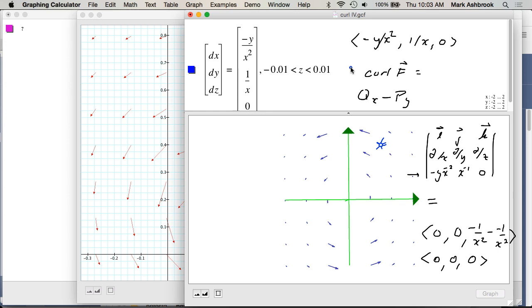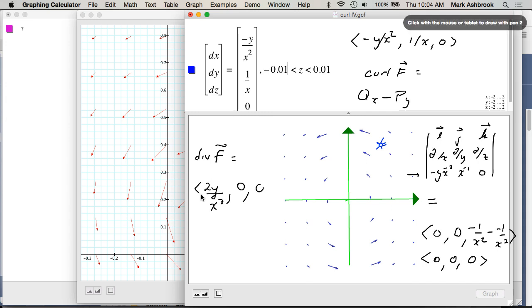All right, so let's calculate the divergence of this. Let's do it. What's the divergence of this field? The divergence of F would be the partial of this one with respect to x, which would be, I think, 2y x to the minus 3, because the negatives will cancel out: negative 2 times negative 1. So 2y over x cubed. The partial of this one with respect to y is 0. It's a function of x. There is no y. And of course 0.